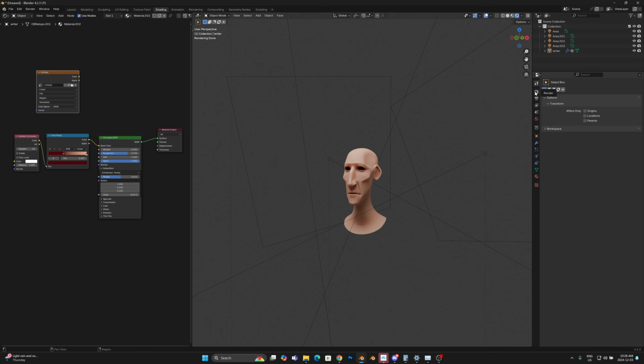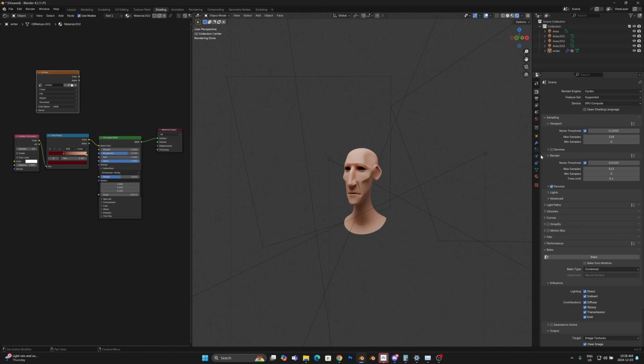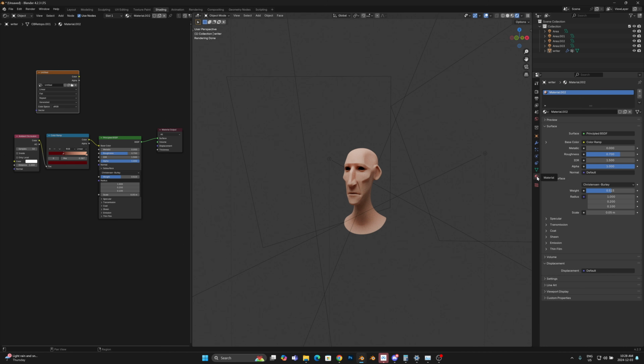Let me just check one thing first. Just want to see if all my lights are visible there. Everything's okay. Okay, so let me do a test bake. Before I do that, I'm just gonna change tabs here from my shading one to my texture painting one.